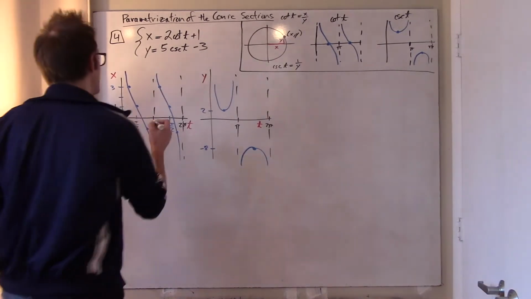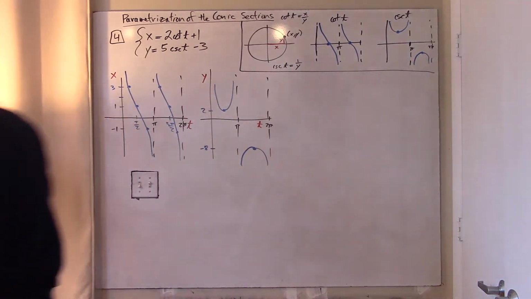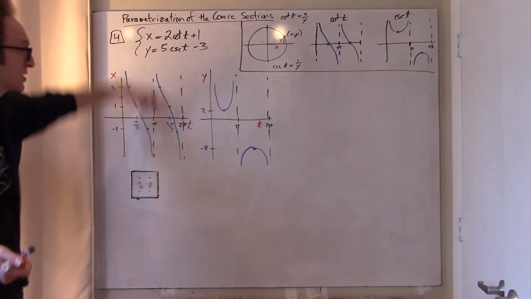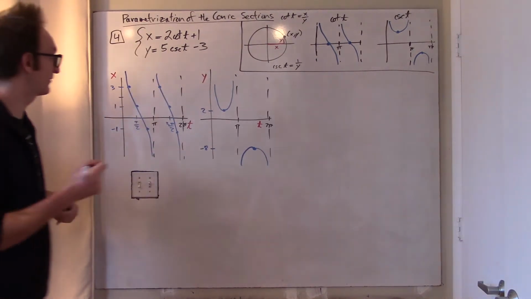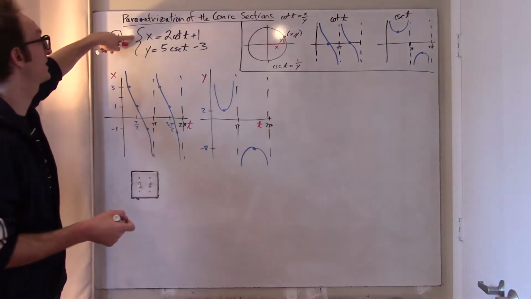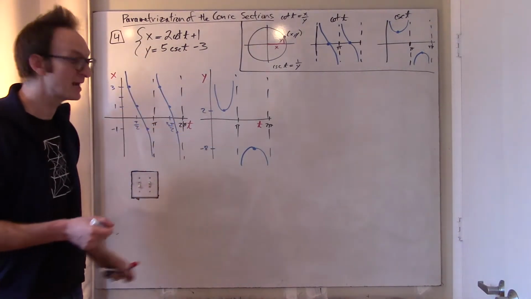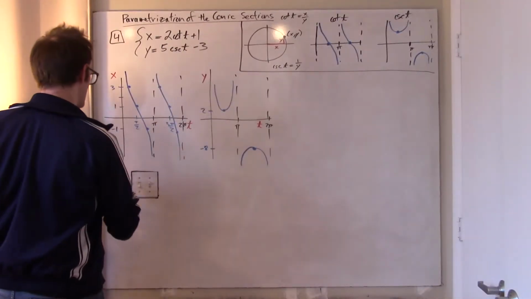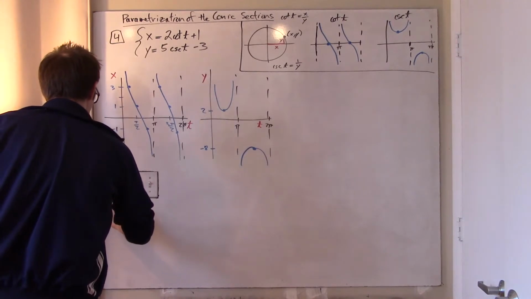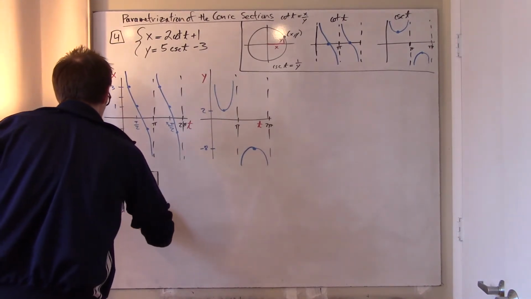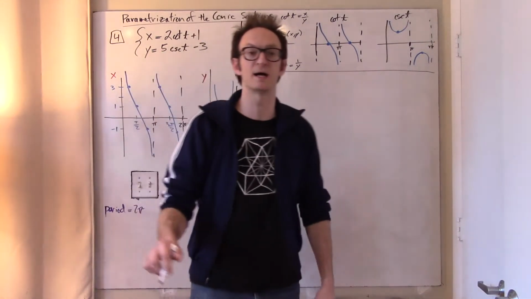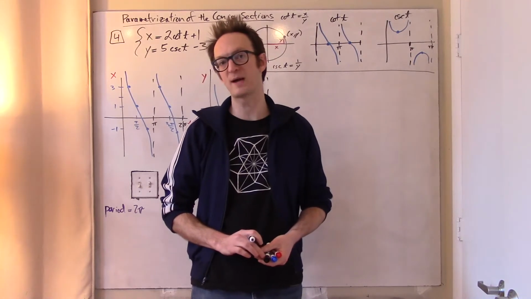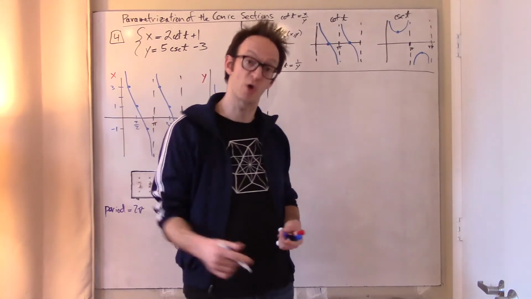Now it's time to maybe look at some restrictions. What are the restrictions on x and y? Well, there are no restrictions on x, right? X is going to use up all real numbers. Of course, this function has period pi. This function has period 2 pi. Therefore, the entire curve is going to repeat every 2 pi. And so I'm going to write that the period equals 2 pi. In other words, every time t cycles through another 2 pi, the curve traced out by this pair of parametric equations is going to redraw itself again.